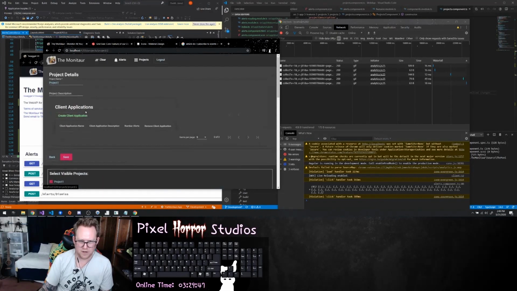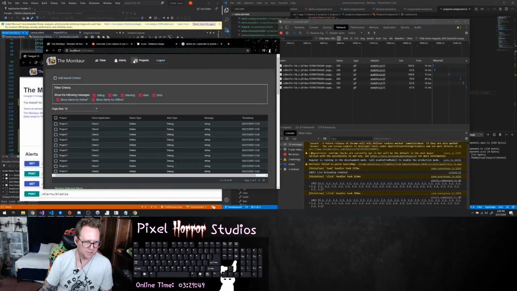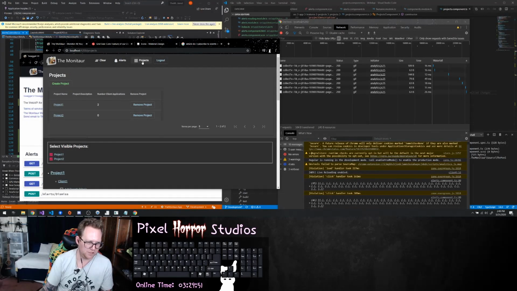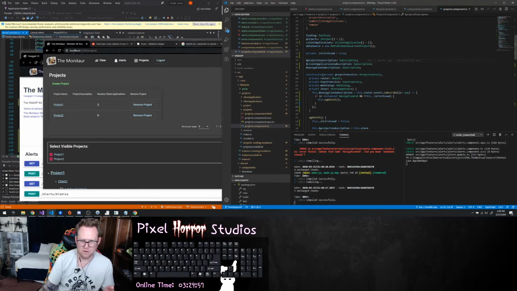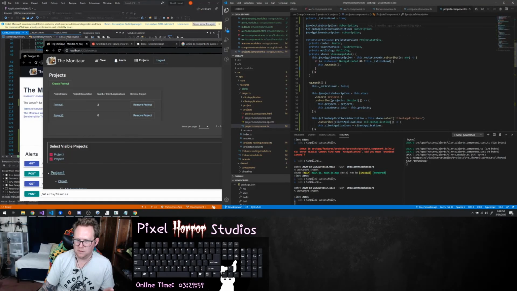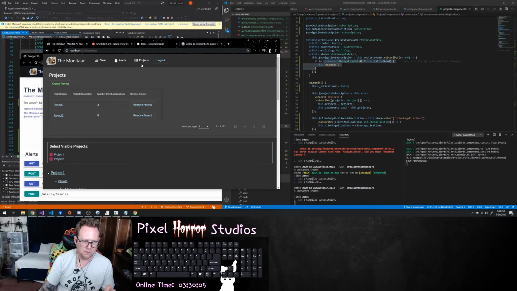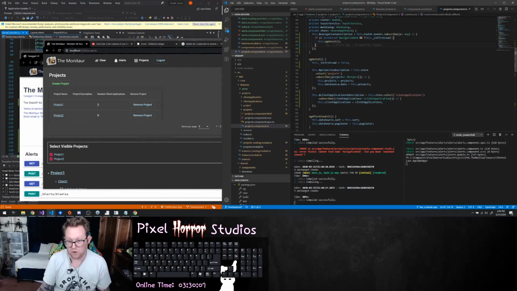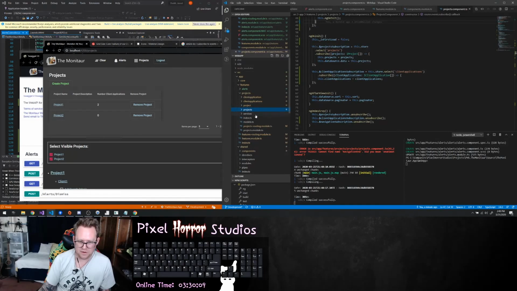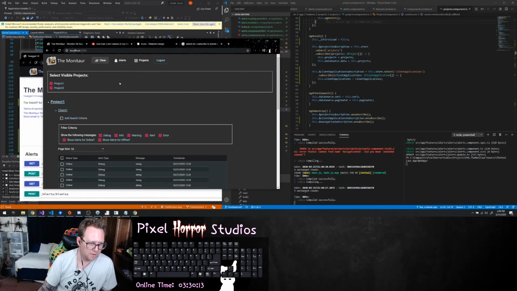It does when it needs to, when the endpoint changes. So projects would only work if the endpoint changed. Whatever, it works, so that's fine. We'll call that done. I guess I really only needed that on, well, that's fine. Okay.